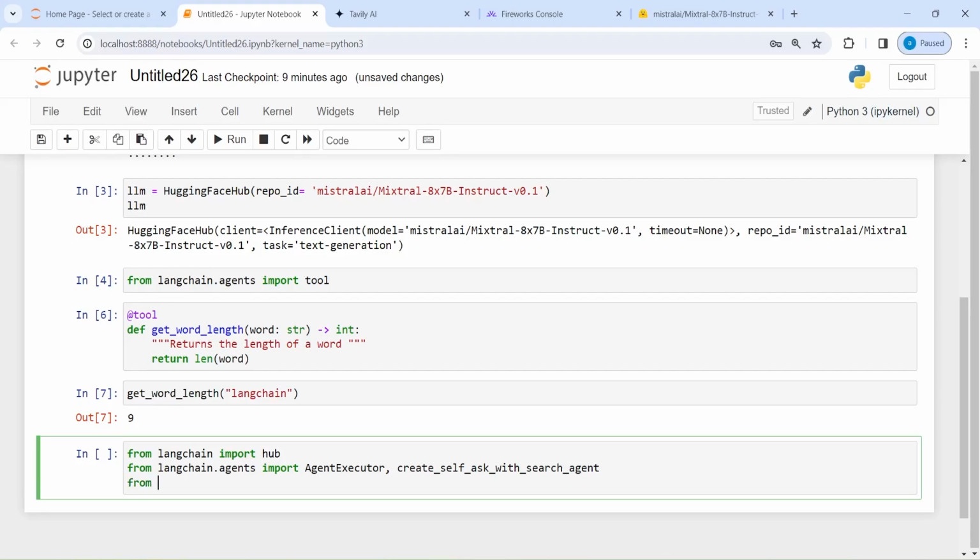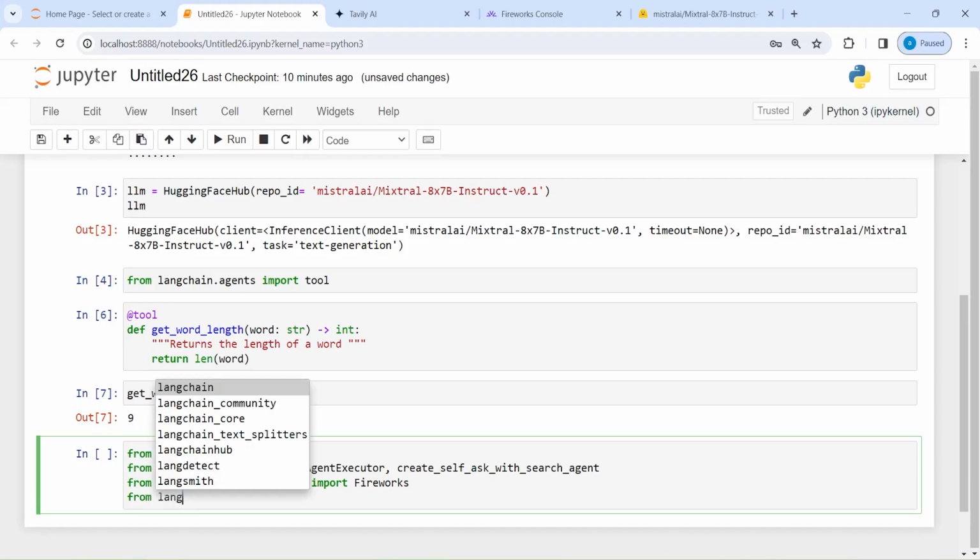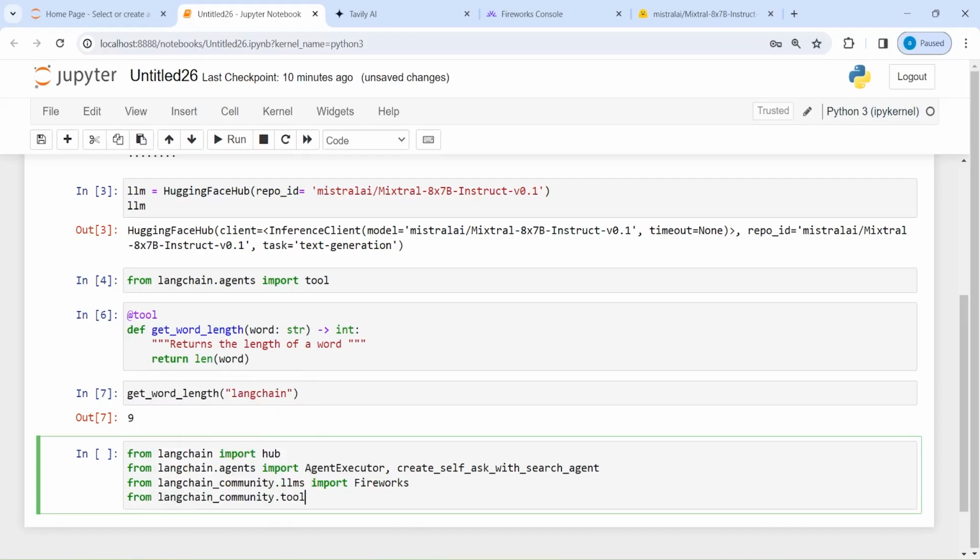Then from langchain_community.llms import Fireworks. We are going to also use this Fireworks website, and then from langchain_community.tools.tavily_search import TavilyAnswer. From this also we will use its API. We will get answer from this website.